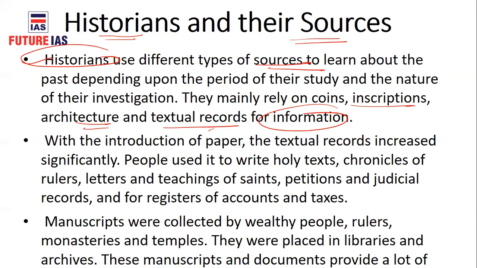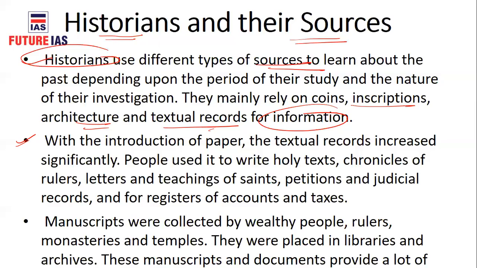And in the initial phases there was no such paper publishing. But slowly, with the introduction of paper, the textual records increased. The previous records do not exist because there was no such paper-written tradition. But over the period of time, with the invention of paper, the textual records increasingly survived, and people used to write on these papers.